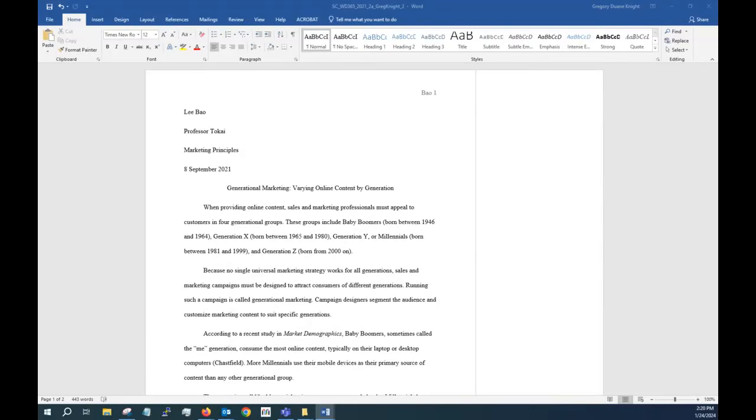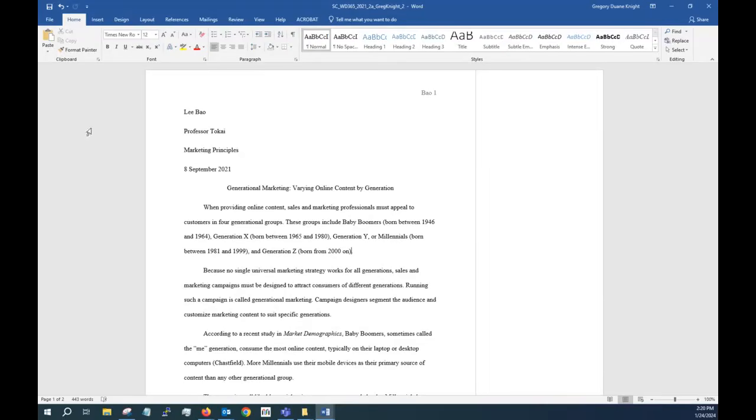Oh, there they are. Okay. Before the period in the sentence, these groups include, which is where we are, right there between it. Insert a citation to a new source using the information shown in figure 1.